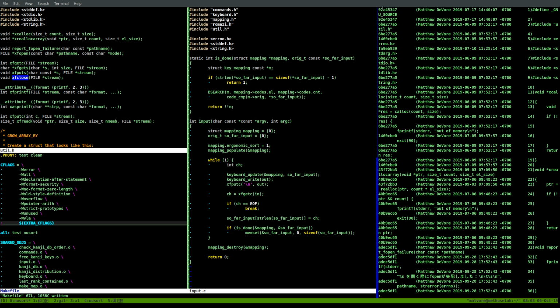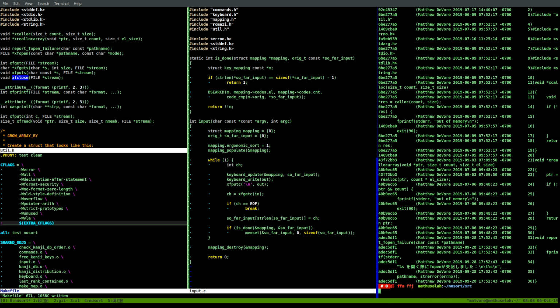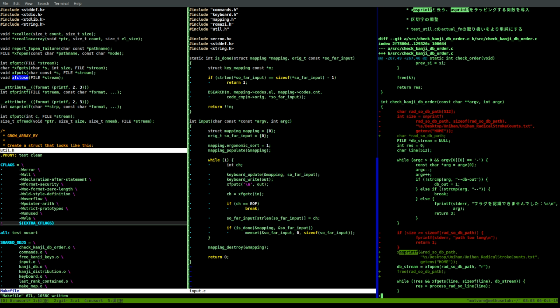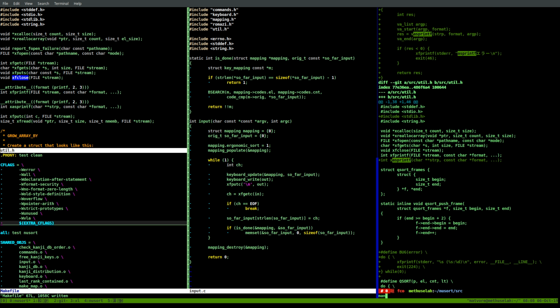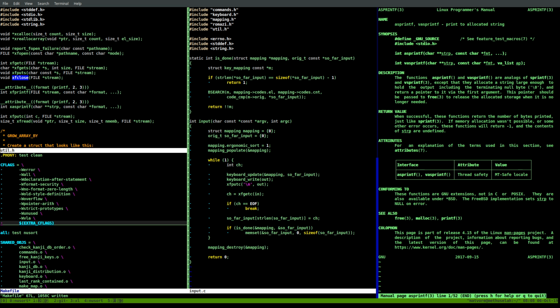Okay, this was added in 92e45, so I'll do 92e45. vasprintf. Was it for asprintf? vasprintf. Man asprintf. See feature test macros. So it's needed for asprintf.